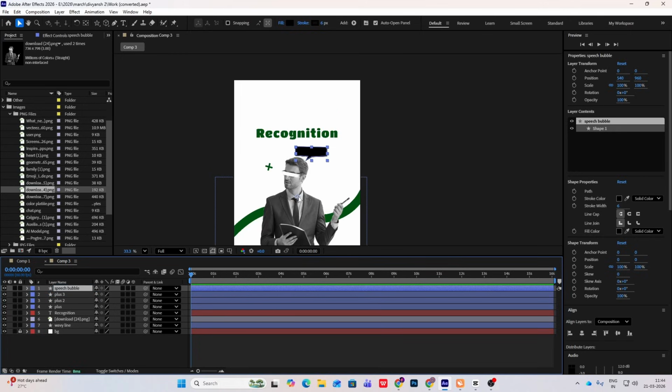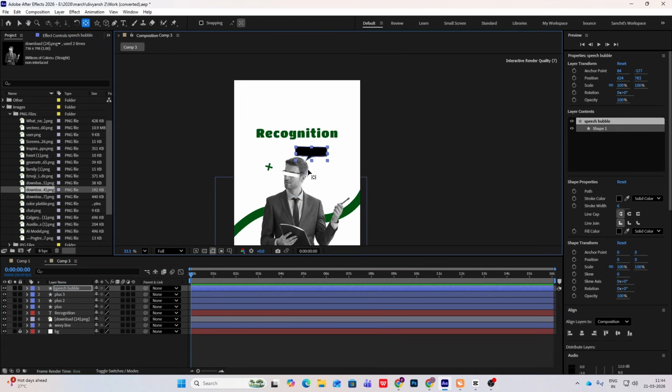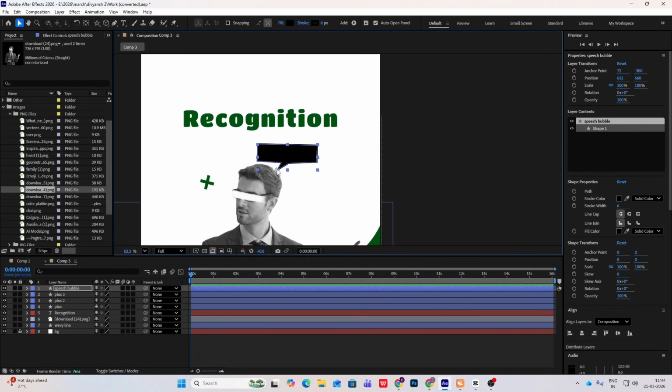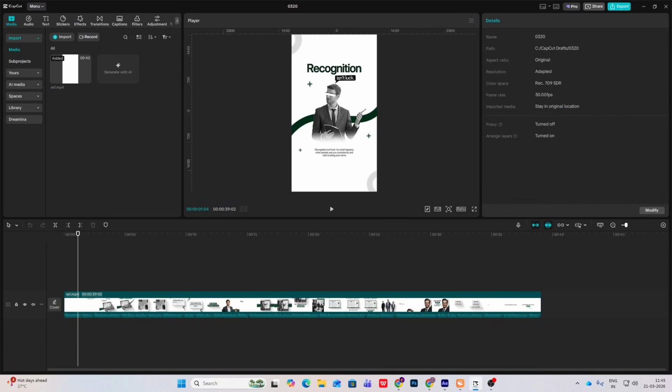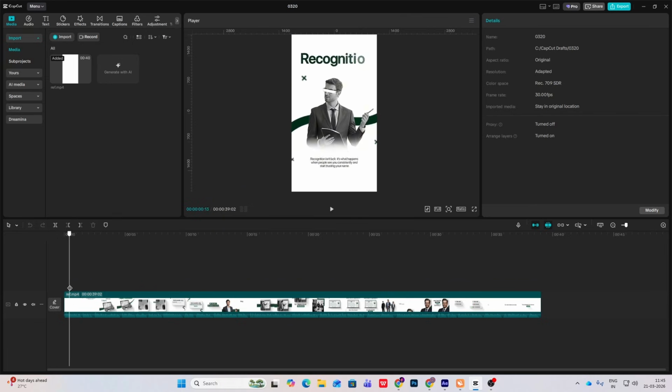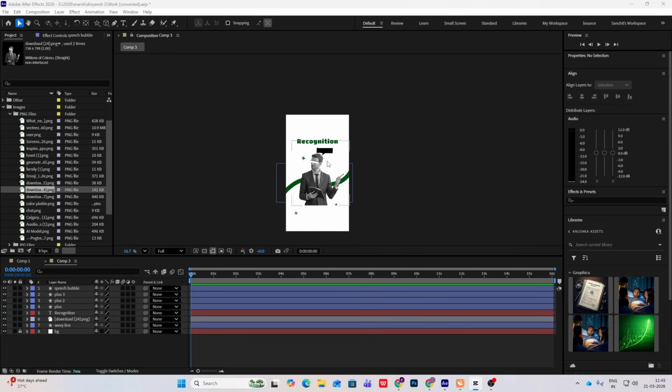What we can do is simply hit Y and drag this anchor point towards the tip of this bubble over here. And now we have got the scene ready. Okay, so to animate this, you can see this is a simple text animation, this is a bounce animation, and the whole scene is zooming out. So first let's do the text.